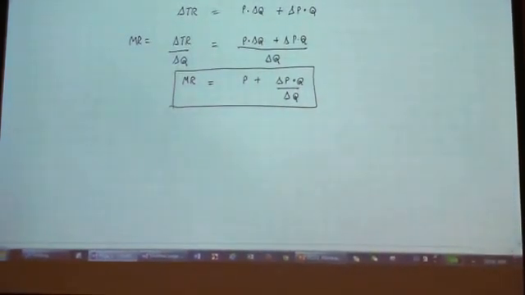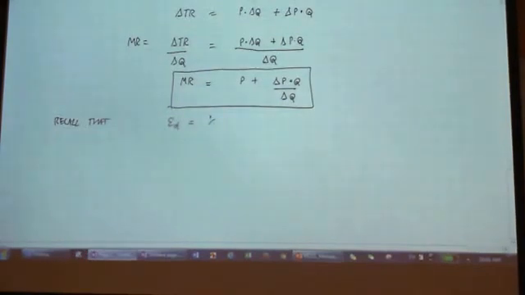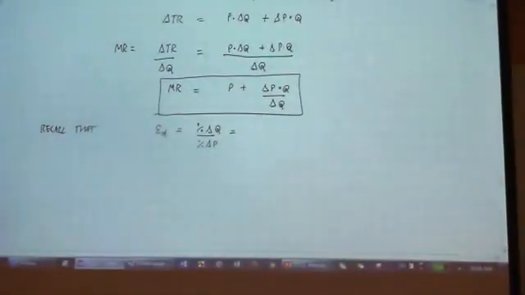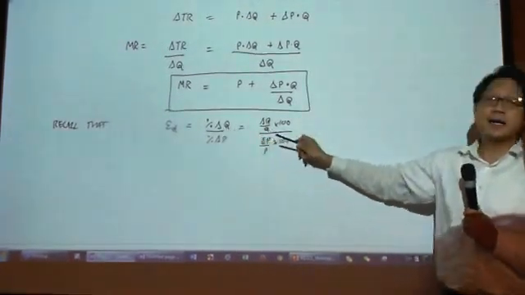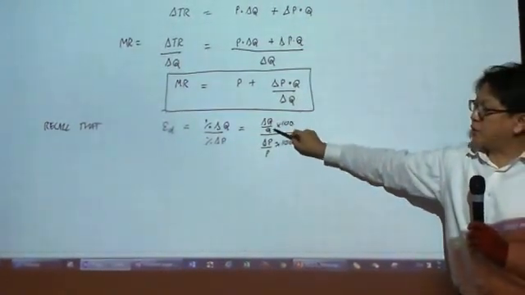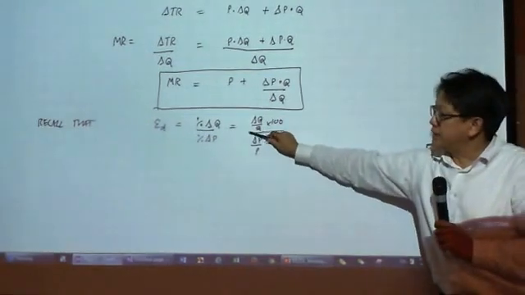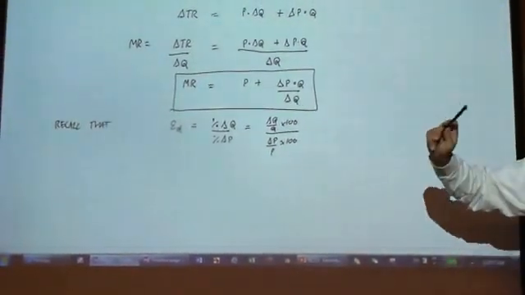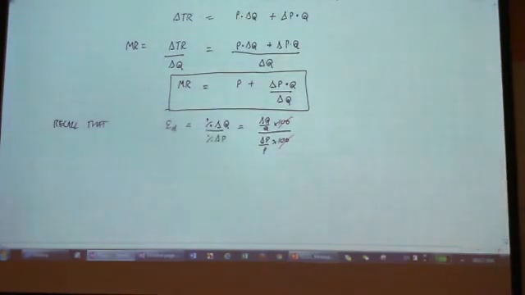Let's manipulate this term a little bit. Dig out your own memory about elasticity. Price elasticity of demand is percentage change in Q over percentage change in P. That's the recipe for elasticity. The top term, I make it possible to digest for you. Percent change in Q can be calculated by this formula: change in Q over Q. You divide by Q, which is the quantity that you depart from, the old quantity. That's percent change in Q. Percent change in P is delta P divided by the price that you depart from. That's P1, not P2. Now you cross out 100 and rearrange this term. What do you get?